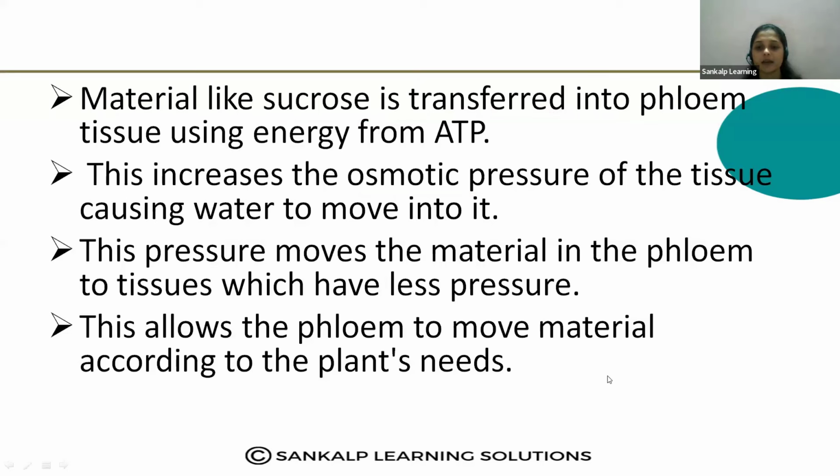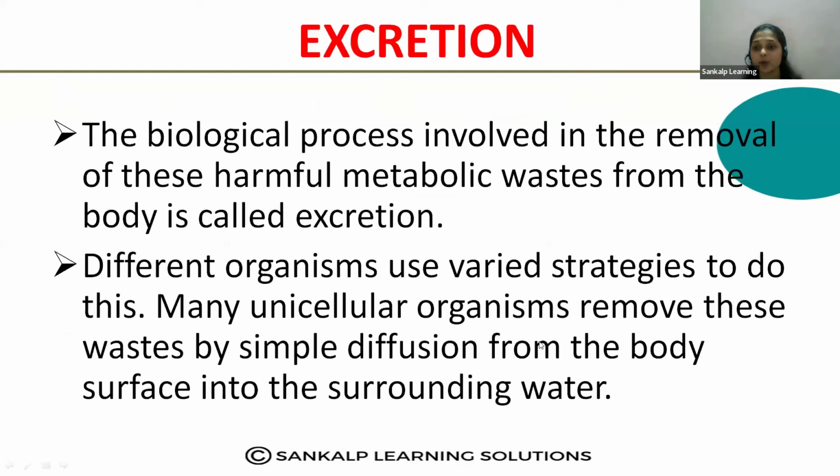Then next topic is about the excretion. Excretion means, you know, that is the removal of the waste products in our body. You know that carbon dioxide is also a waste product that is eliminated through our lungs. And the digestive waste is eliminated through the anus. In digestion also there are waste products, and they get eliminated.